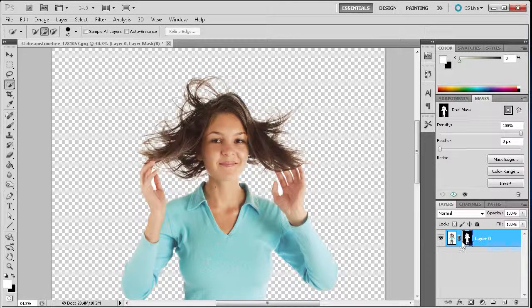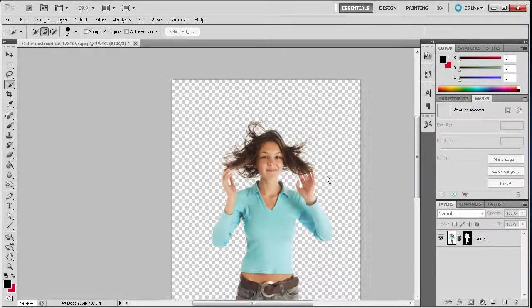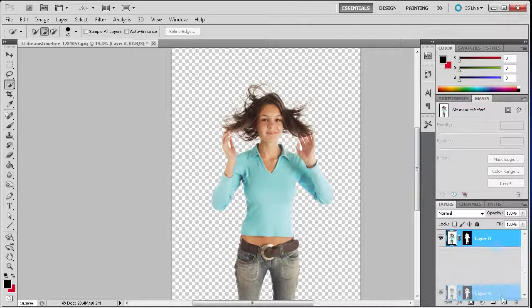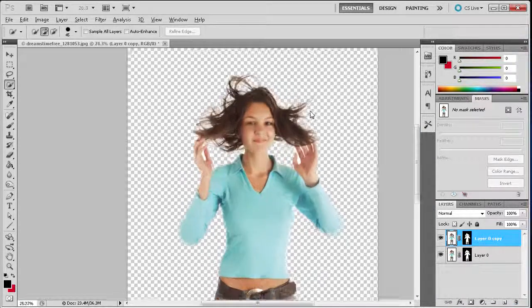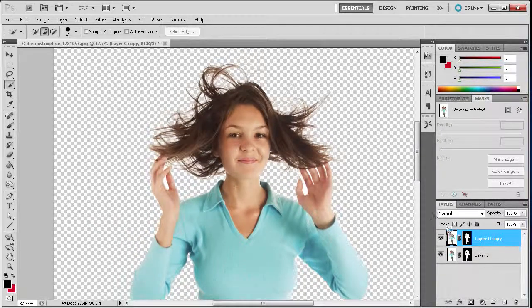And you can see that it added it into a layer mask, so if you wanted to click on this and then paint with a paintbrush, black or white, you can add or subtract from what you already have. But what I'm going to show you is I'm just going to zoom out, and you can see we have a pretty good selection of the hair there. And if you duplicate this layer, it really makes the effect work a lot better. If you duplicate that layer, you can see that it added in a bunch more color that had been lost previously, you can see right there.